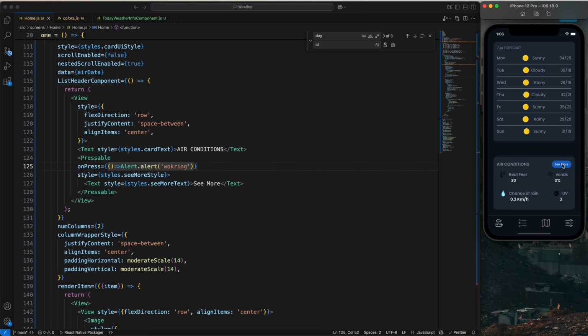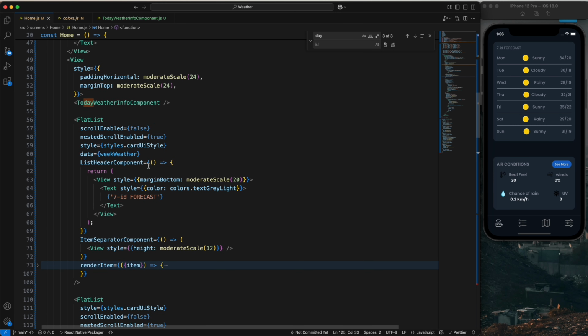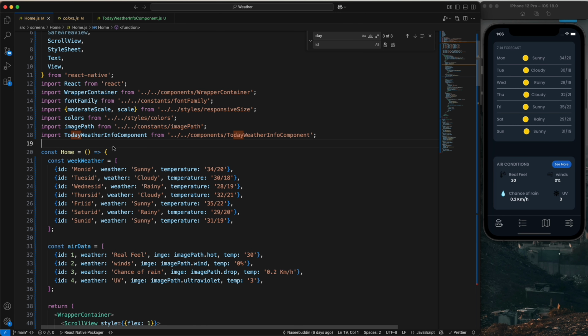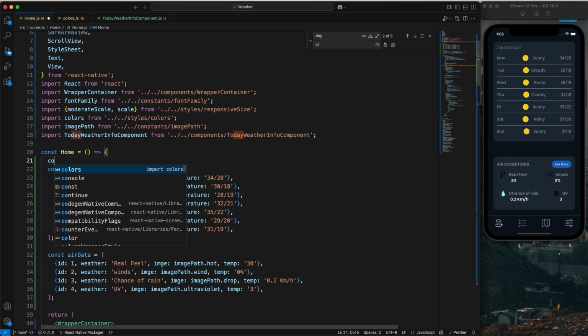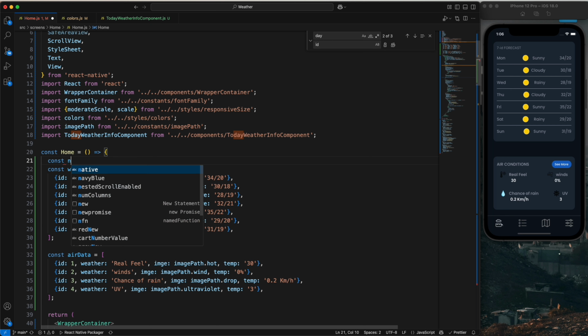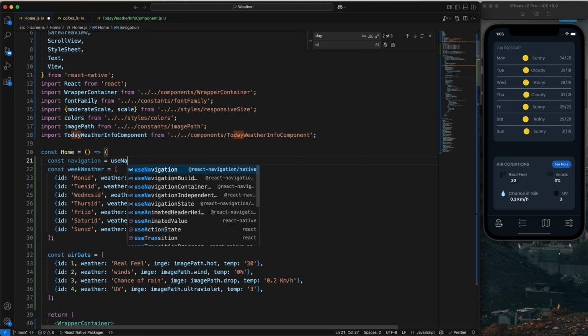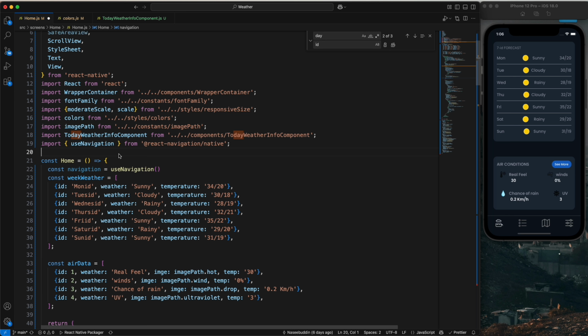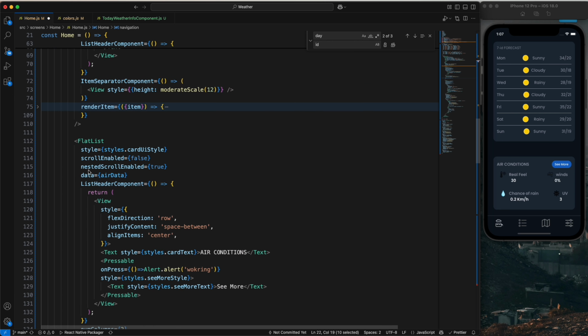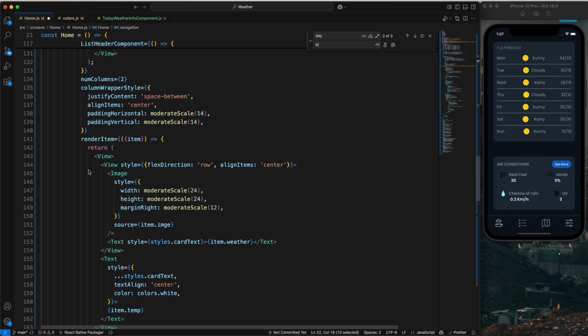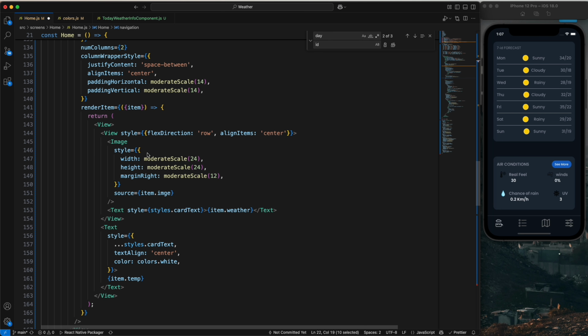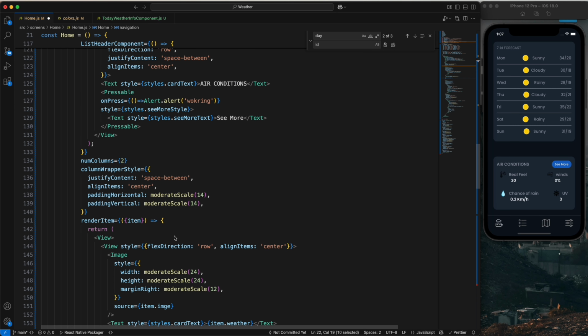Save. For the navigation I'm going to the top, and before my dummy data, just create one const with the name of navigation, and is equal to use navigation. And use navigation, just import from the React navigation, just take it, come to the alert, and where is my alert? Let's see the alert.